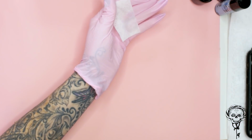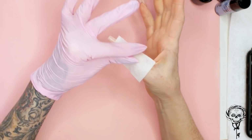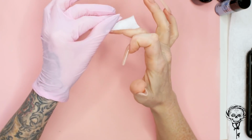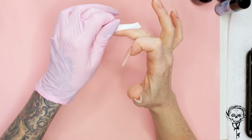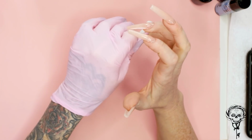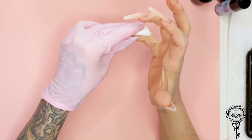I'm just going to wipe over these nails just to make sure they're nice and clean. I mentioned we did them in another video and you can check that out. Yeah, well, don't need to do that because you just mentioned it. I was just about to say before Adam rudely interrupted me, I have done these nails. If you like these nails and you think, ooh, I want to know how they are done, you can check them out in another video. It'll be linked below, won't you, Adam? Yes.